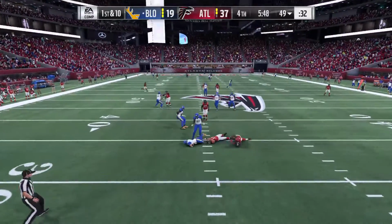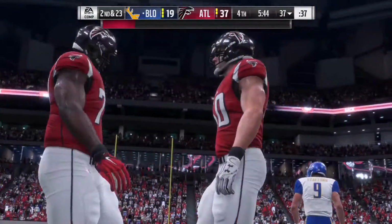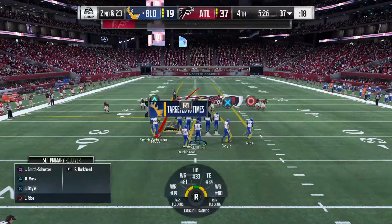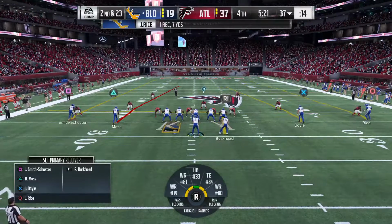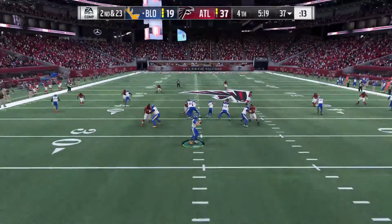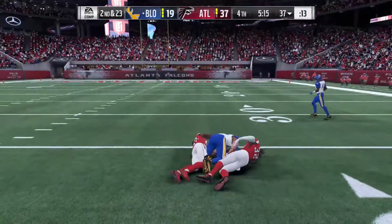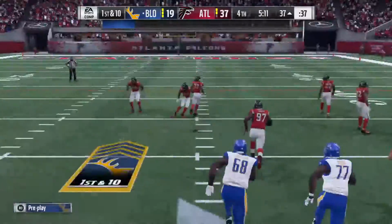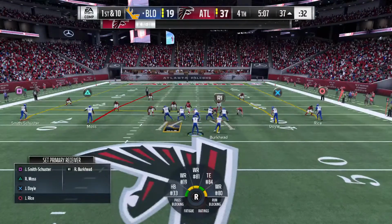Throwing is Stafford. And no escaping this time as he'll go down. They got him for a sack. Brooks Reed in there to get him for what will be a loss of 13 yards. Great job defensively. I think he was trying to go through his progressions, find someone to get rid of the football. Before he knew it, he was on his back. So that just brings us right back to what you said in the beginning. A great job defensively. Nowhere to go with the football. That led to the sack. A good pick up there, 26 yards.